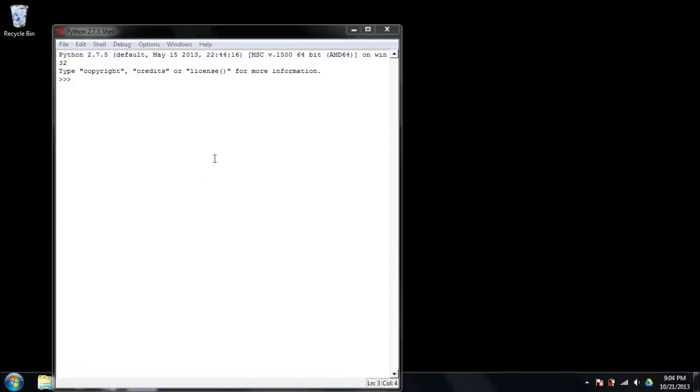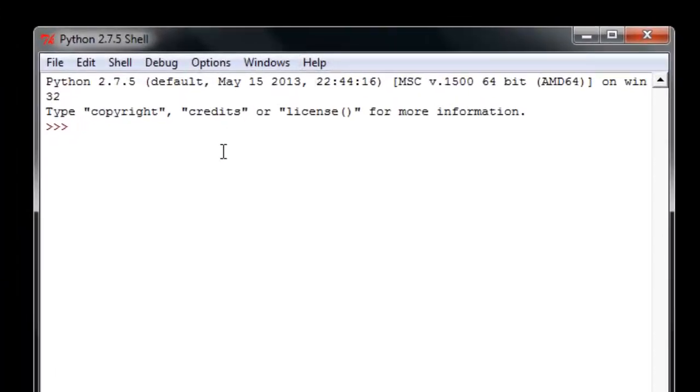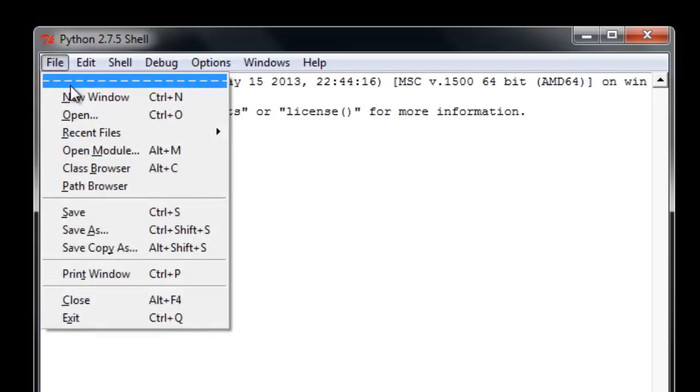And when you open it up, you're going to get the shell, which is quite simply an interactive interface where you can type code in and get results out. Nothing too phenomenal here. Nothing too wild, and nothing too terribly useful for our purposes. It becomes more useful when you accompany it with the text editor that's built in.